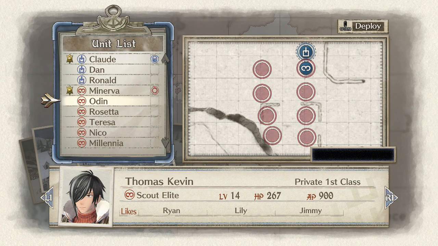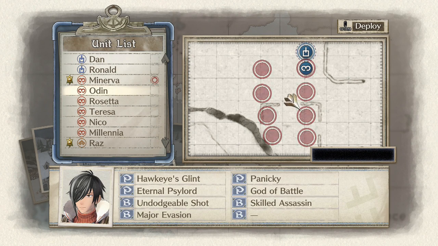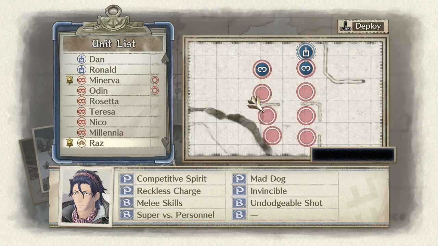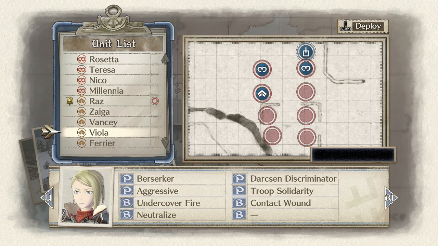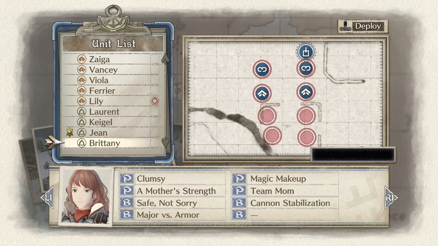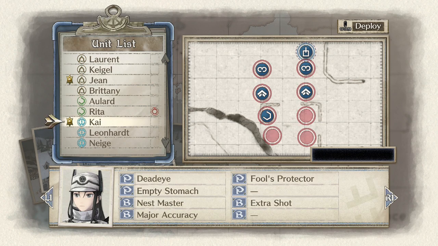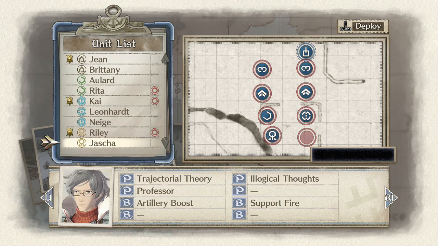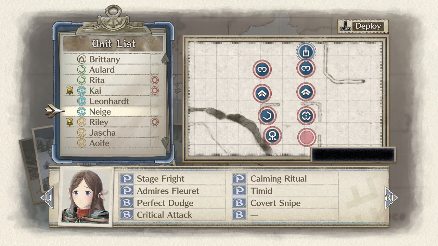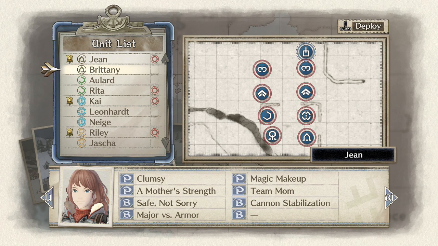So Minerva, obviously. You better keep up. Indeed. Lock and load. Ready and waiting. I've got this. My turn. Let's rough them up. All right.